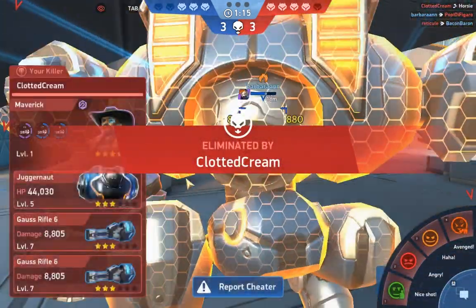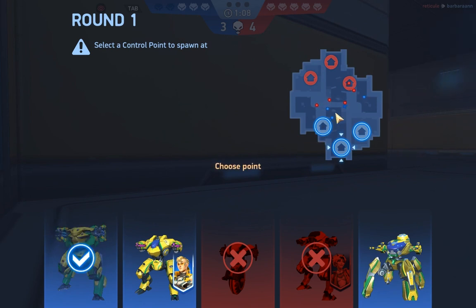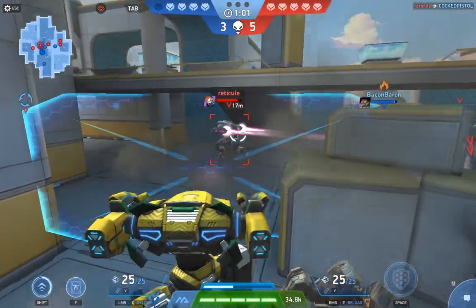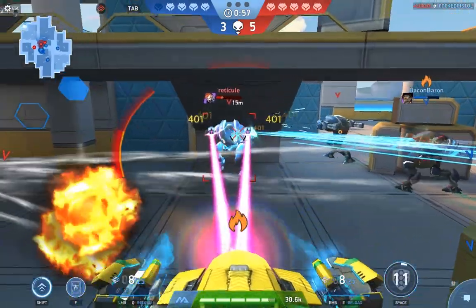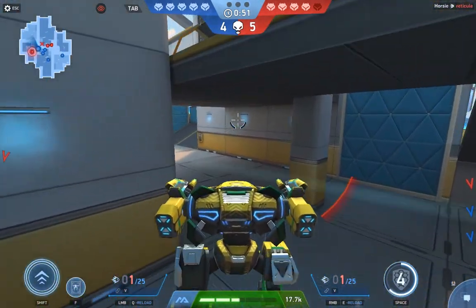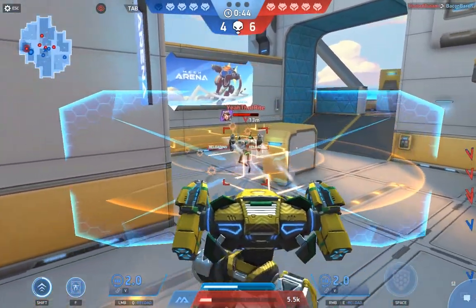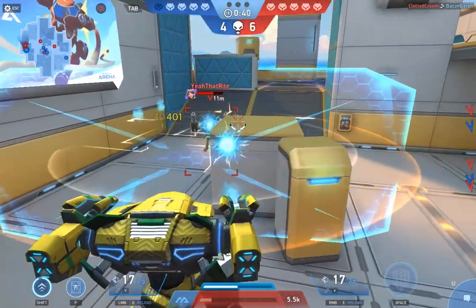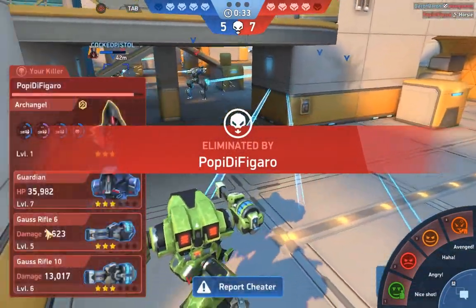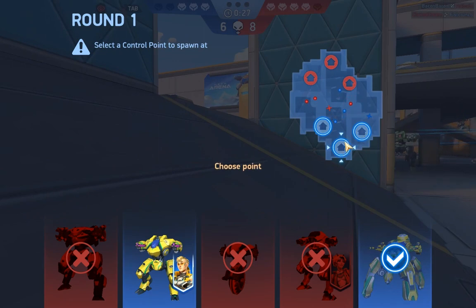Okay, ow. Why does everybody have Gauss rifles but I don't? I mean, it would be fine if I had a Gauss rifle or an EMP rifle. But how do I get those things? Get rid of you, Reticule. Low ammo. Yeah, I have low ammo. Shield. Stop circling around. That's not fair. I'm slower than you. That's taunting me. And that is cheating. Taunting is cheating.